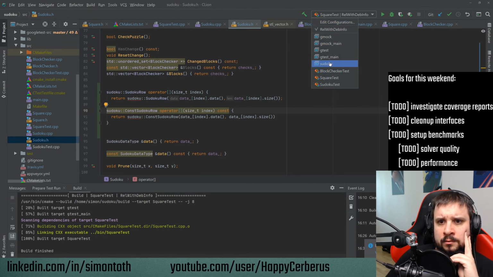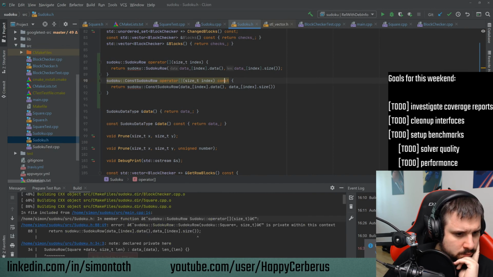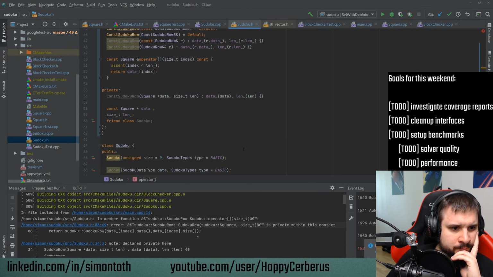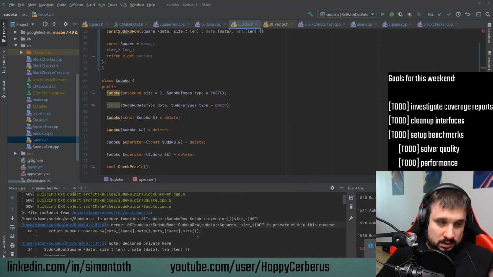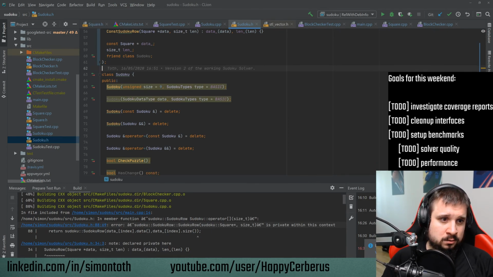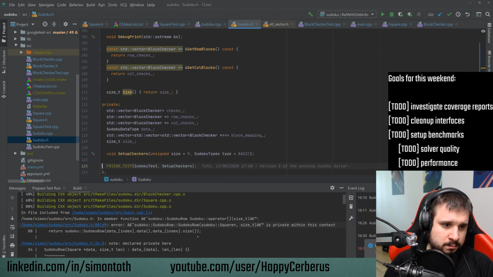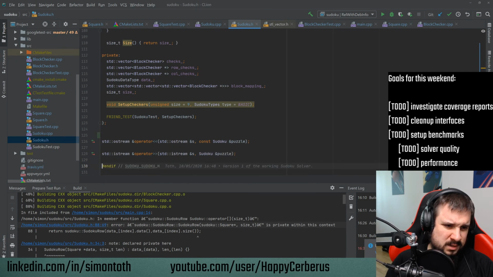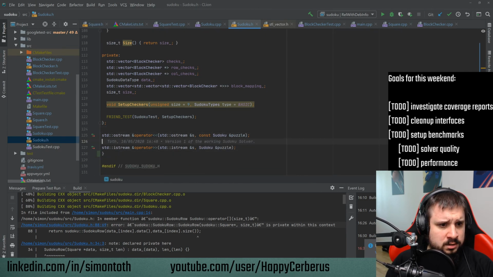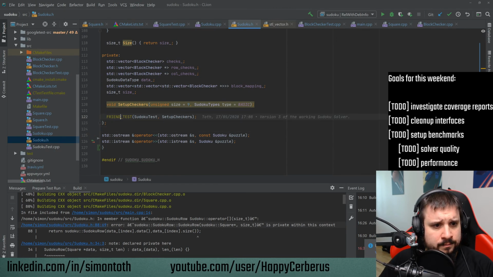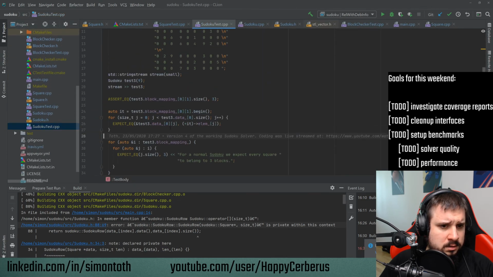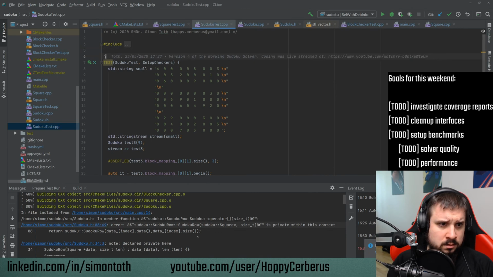Wait. I want to compile the big thing. Okay, so what are you complaining about? It's private within this? Yeah, okay, the namespaces are screwing this over. Okay, let's just move everything into Sudoku to make it simpler on myself. Oh shoot, this will require many changes. First of all, the test. Where is it? Sudoku test. Yes. So this now needs to be in Sudoku.